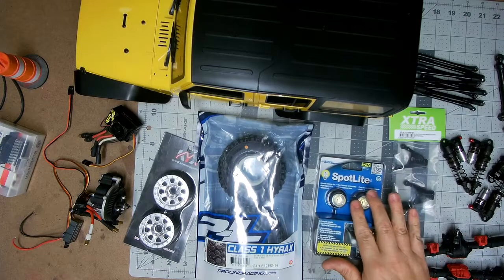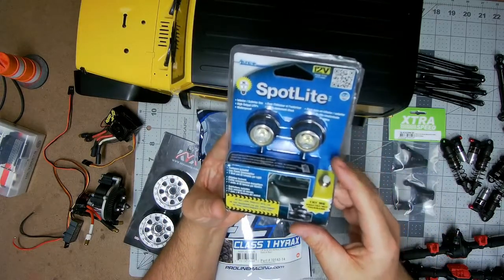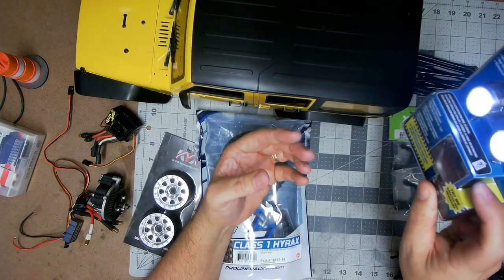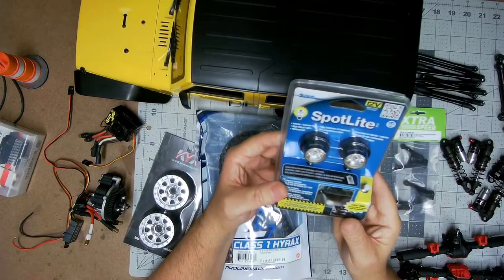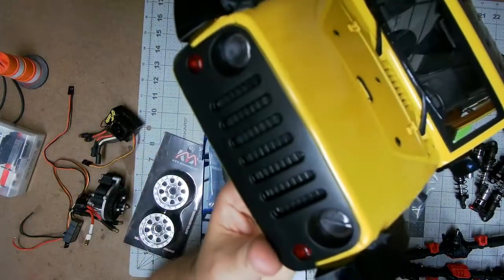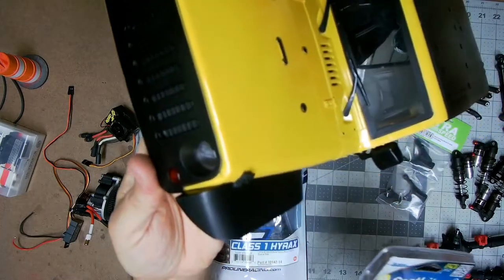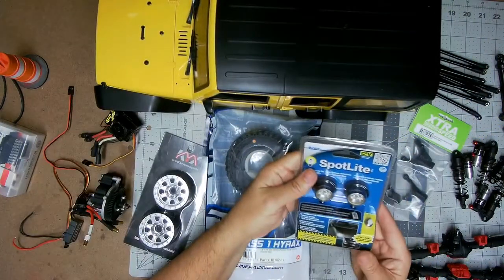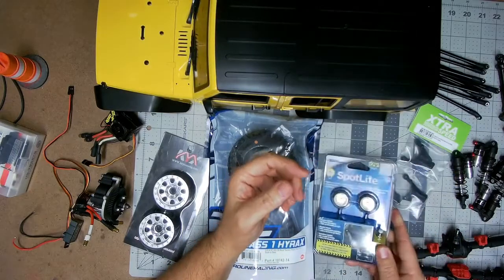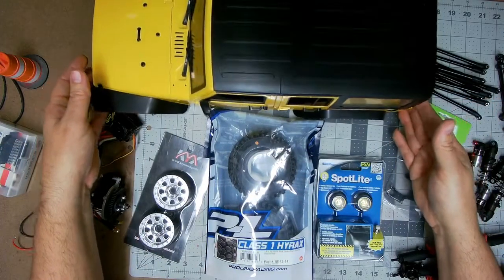The last item is these 12-volt automotive spotlights, and I won't shine around the camera, but super bright. You can run them directly off of a 3-cell battery. They are identical in size to the opening right here, and they have a little ridge in there and actually fit in perfectly. You can get these probably in most automotive stores, and so I'll be running these as headlights and coming up with some kind of custom LED for the tail lights there.